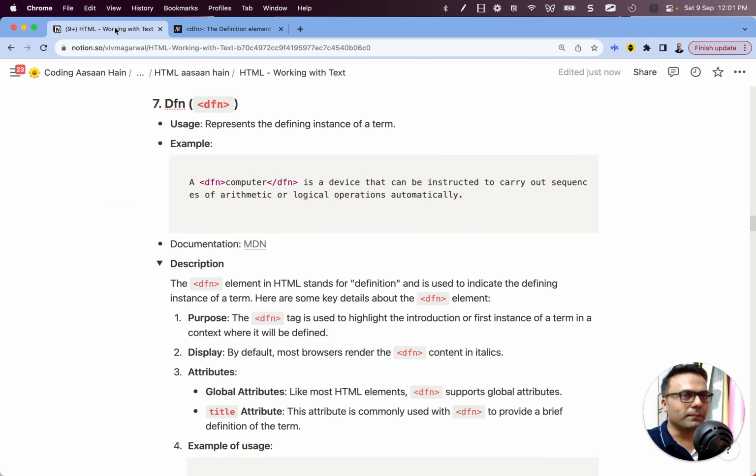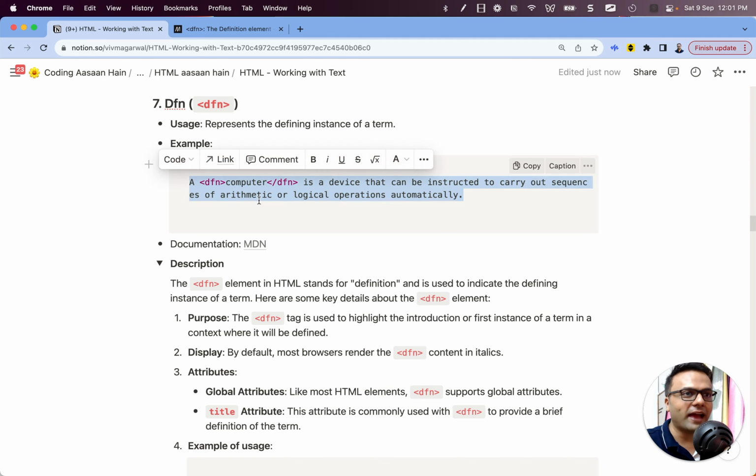For example, I have a paragraph where I am defining a computer. So what am I defining in this entire paragraph? A computer. So I wrap computer with the DFN tag, and it tells the assistive technologies that in this particular paragraph I am defining a computer.